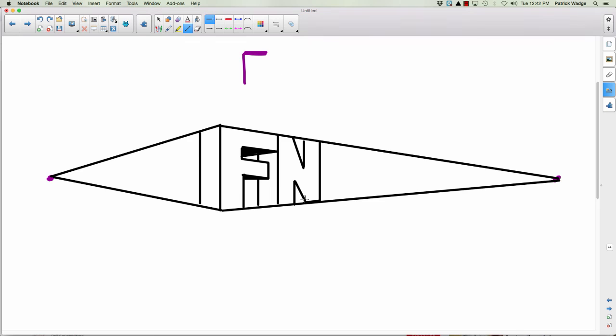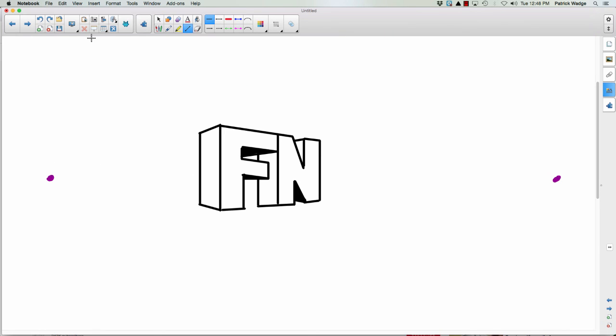Then for my shading, I need to draw a line from this point back to the vanishing point. But you can see it actually ends up going right here. And then you could shade all this. And same up here, from this point to the vanishing point. But it actually goes through right around there. And I'm struggling with this a little bit, but I don't think I shade that, do I? Let me clean this up and get rid of some lines. Alright, how'd I do? Time for you to leave YouTube comments about what I messed up on.